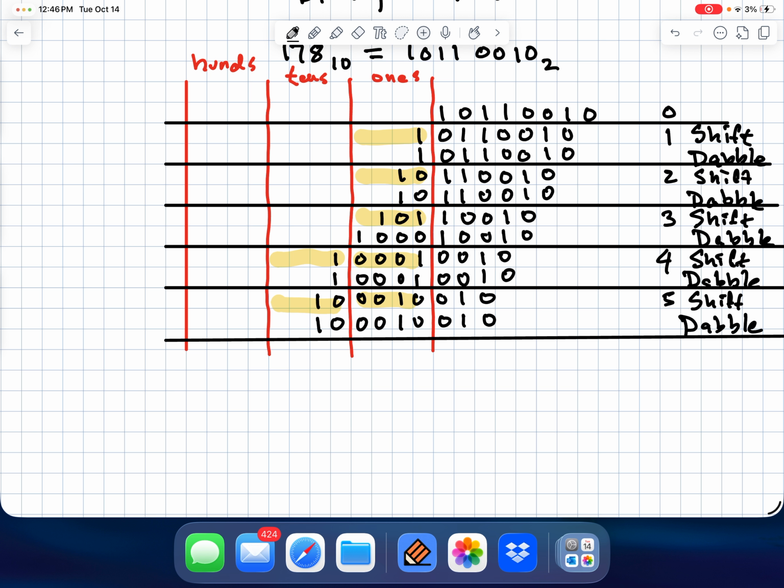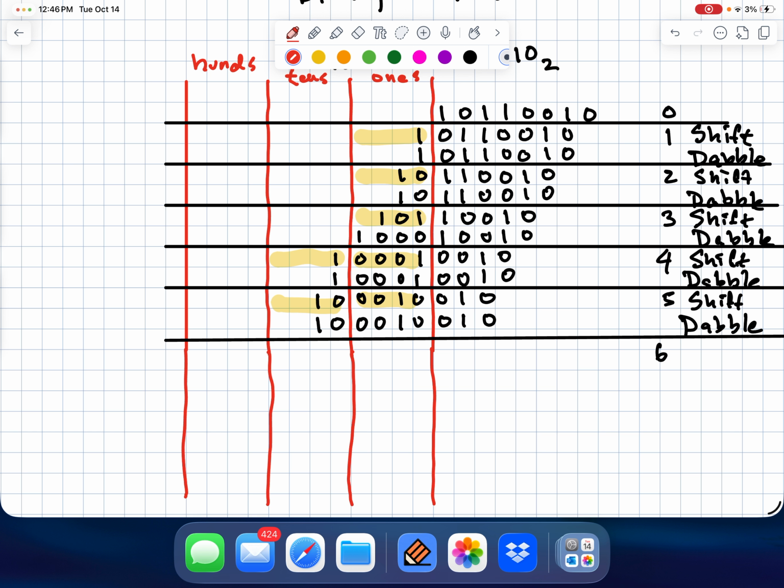Okay, so the next stage, stage 6. Let me extend these lines down. So the next stage is we shift.